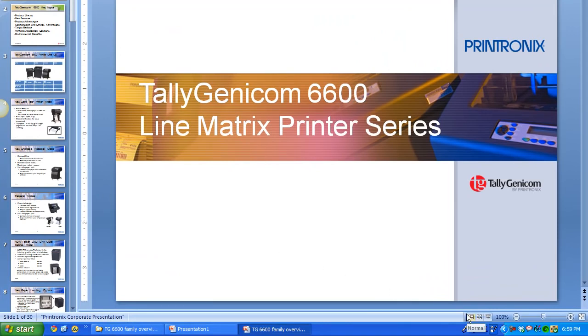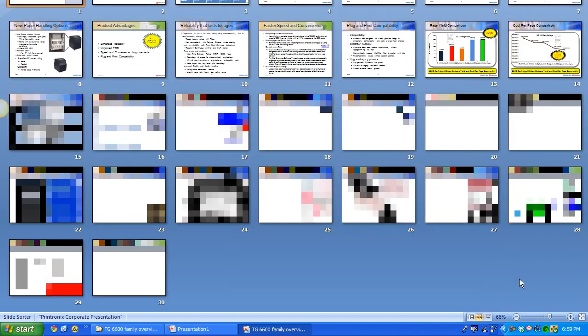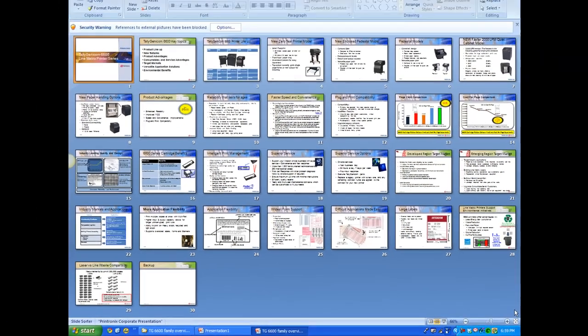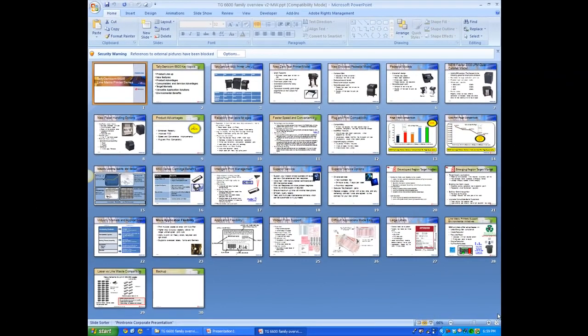Once that is done, I'm going to switch over to the old presentation, and again I'm going to go to the bottom right here and select the slide sorter. There are several ways that you can select all of these to copy them over and move them to your new presentation. One, you can go to the bottom right of the screen, left click with your mouse button, hold it, and drag all the way up.